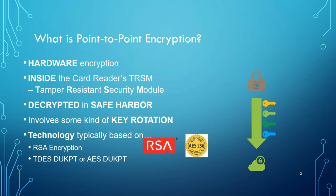The technology is typically based on RSA, and we're moving in the industry towards AES, the advanced encryption standard. Today, we're using the data encryption standard or the triple data encryption standard, so it gets encrypted three times over. But we're moving towards AES in the industry, and that will take a few years.